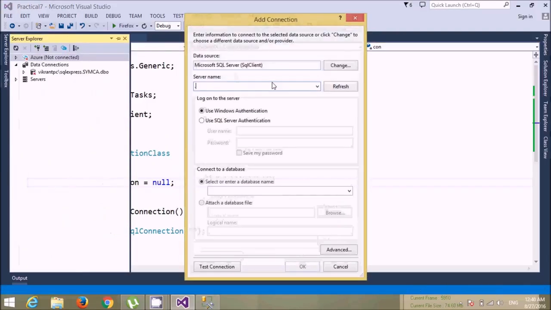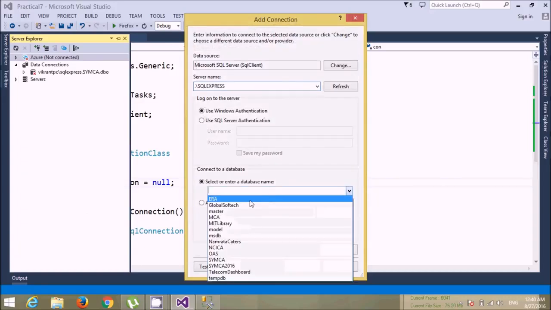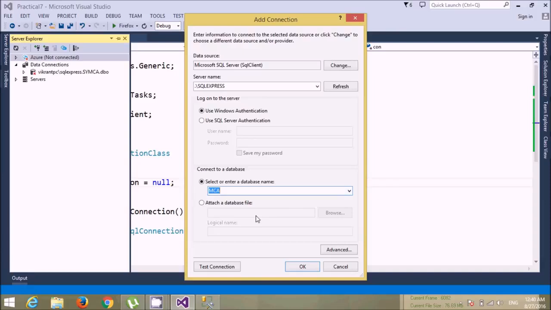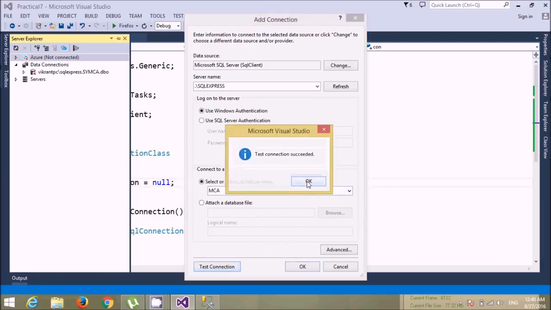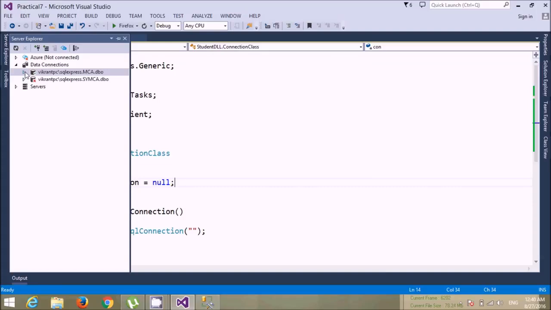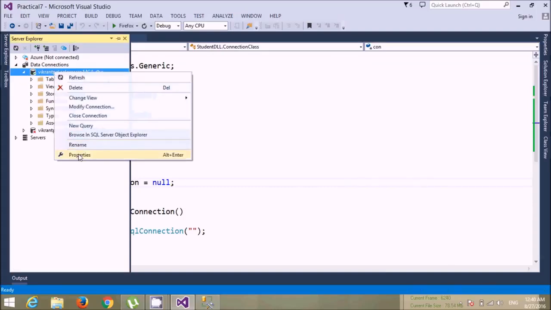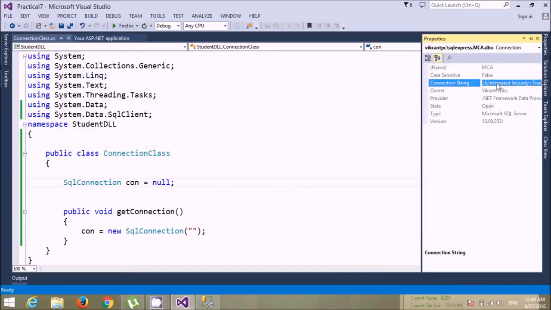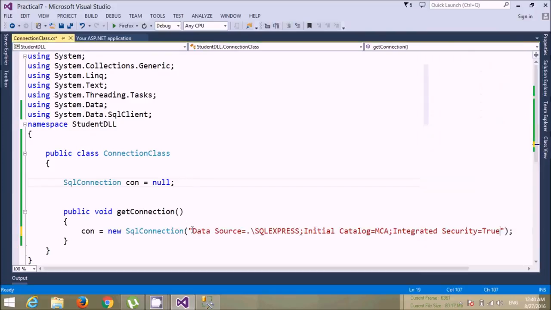Just provide the connection. Give the server name, select the database you have created. My database name was SNCA. Just test connection. Okay, you'll see the connection is added here. Right click it, open properties, copy this connection string and paste it here, and put the double slash here. So this is my connection class.